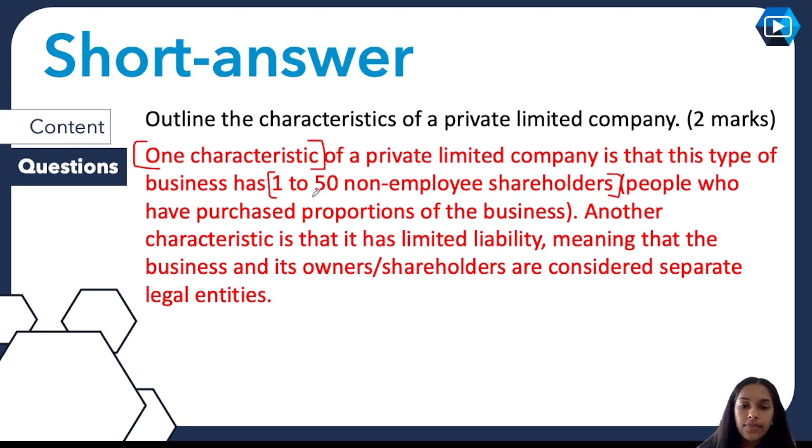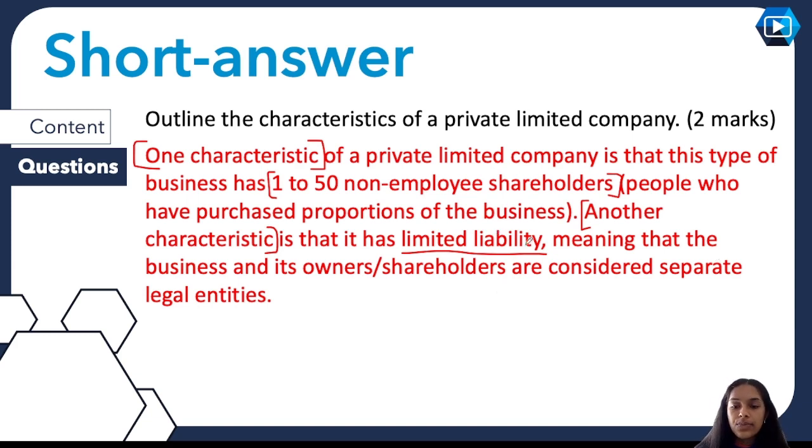So again, they've used a bit of signposting here with that "another characteristic" part, and they've highlighted that it has limited liability in this case, as we know, because only sole traders and partnerships have unlimited liability, where the owner is personally liable. But since this is a private limited company, the owners / shareholders are considered separate legal entities, so they're not going to be held personally liable. Rather, it's just their percentage of investment in the company that they'll lose.